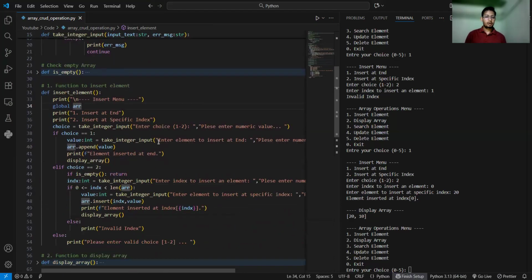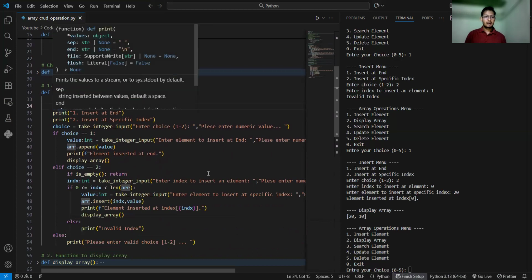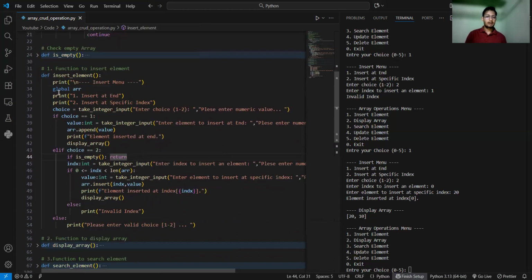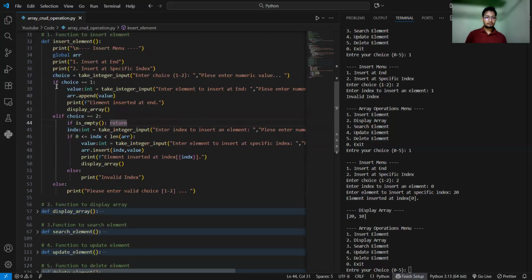So that's why I write the global keyword over here. And after that, it asks for the two options, insert one, and here I also use this function take integer input to validate the user. And after that, according to the choice, there are two conditions over here. Choice one, take integer. That means this is the insert element at the end. This is a built-in function of Python, which is append.